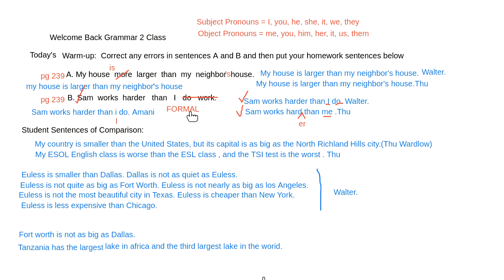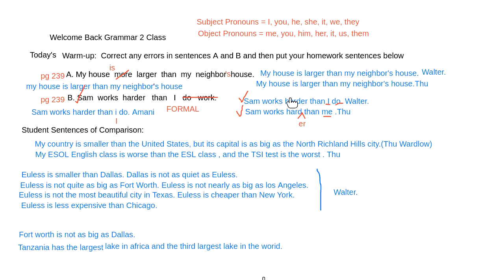Okay, so that's 3 ways to do the same thing, basically. We're just comparing. We're finishing the comparison, but we're doing it in a short way. Very common to do this in English, so good.